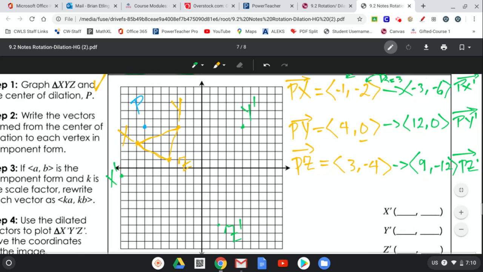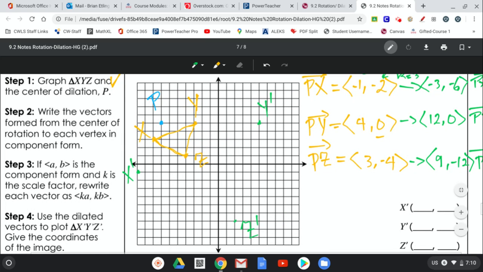All right, guys. So back to our problem here. We have our coordinates for x prime, y prime, and z prime. I'm going to do my best to draw the straightest line that I can. Alrighty. That's not real straight. Okay, let's try again. All right, there we go. And a little bit tricky, but I think there we go.